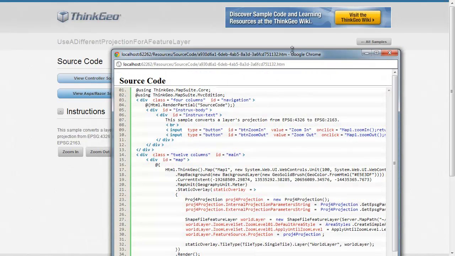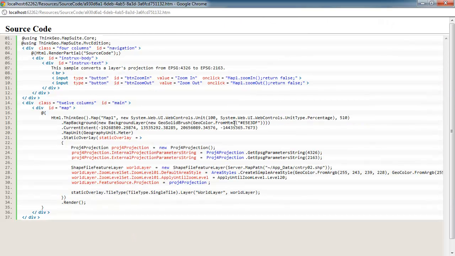To do that, we're going to dig into the view source code here, and we're going to look at how the map is loaded. That'll be in this section right here, and this part is just adding the map to the page, setting the background color, setting the current extent to zoom in, and then setting our map unit. Since we're dealing with this other projection, the map unit is actually meters instead of decimal degrees. Even though the source data of the Country02 is in decimal degrees, you always want to set your map unit to the projection you're projecting to. In this case, our projection, this EPSG number of 2163, is based on meters, so we want to set our map unit accordingly.